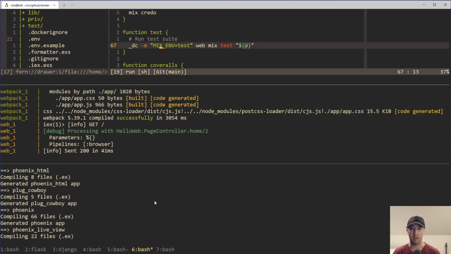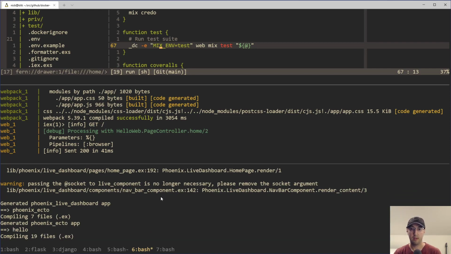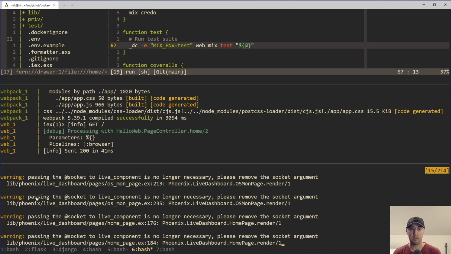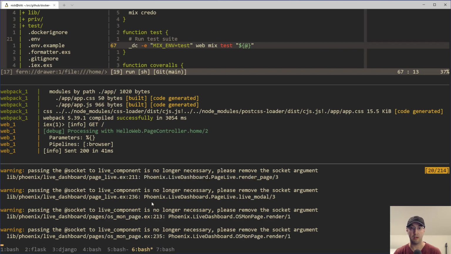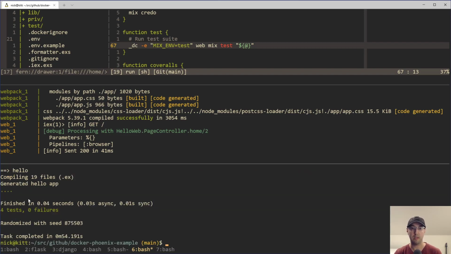Once they compile, it's very, very fast. The test suite will just run in like 100 milliseconds or something, even though there's only technically 2 tests here. Yeah, there's some deprecation warnings here, but this is all part of live dashboard. It's not my code. So, Jose or whoever's watching, if you happen to be watching, then I'm sure you know about this. I think this is actually already fixed in master. It's just not pushed out to release because I did look that up once. But we can see here, yeah, all of our tests are passing very, very quickly.